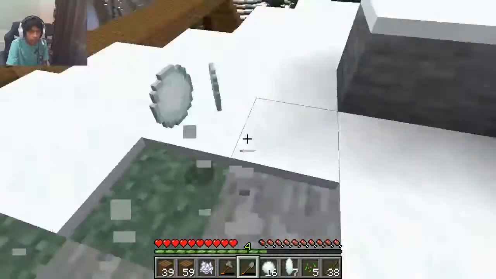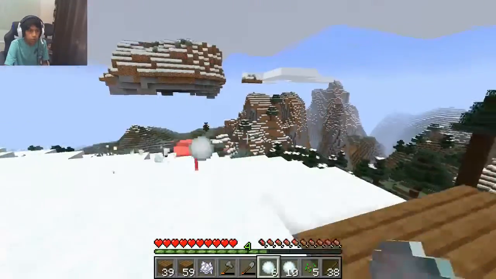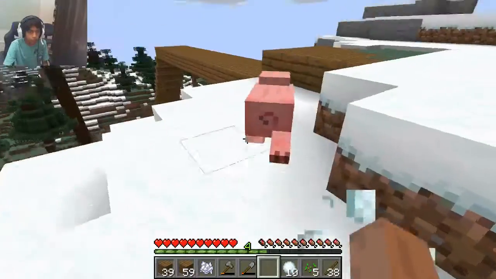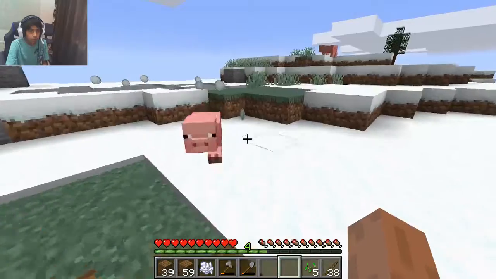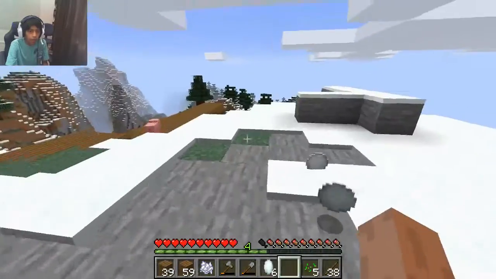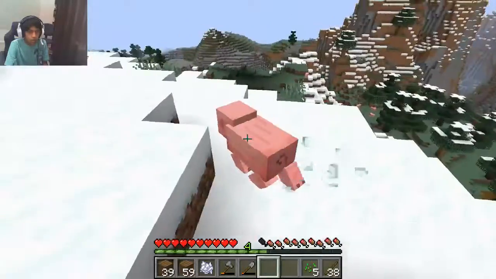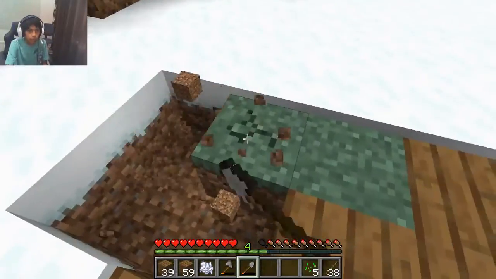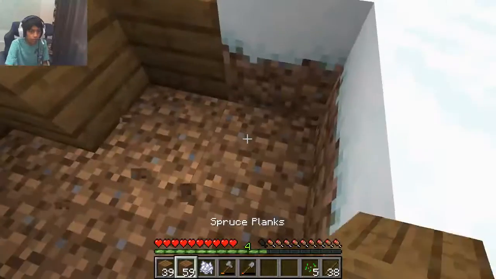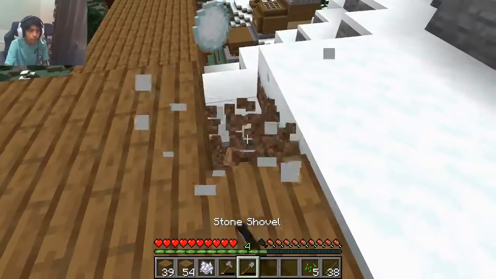I'm just going to clear this out. Isn't that satisfying? Oh, you can. Never mind. You have a golden arm. Bruh, get that. Bruh, how much health do you have, boy? Bruh. Anyway, I'm just going to make my watchtower, as I say.